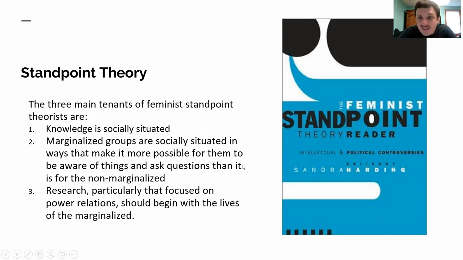This is also known as the epistemic privilege. What does it mean? Epistemic privilege means that not all people have the same capacity to know about everything. And because of the life experiences, there are some groups that might be better suited to respond to certain questions, and they have some advantage, if you want, to know certain things. That's why it's the idea of epistemic knowledge privilege, advantage, you know.